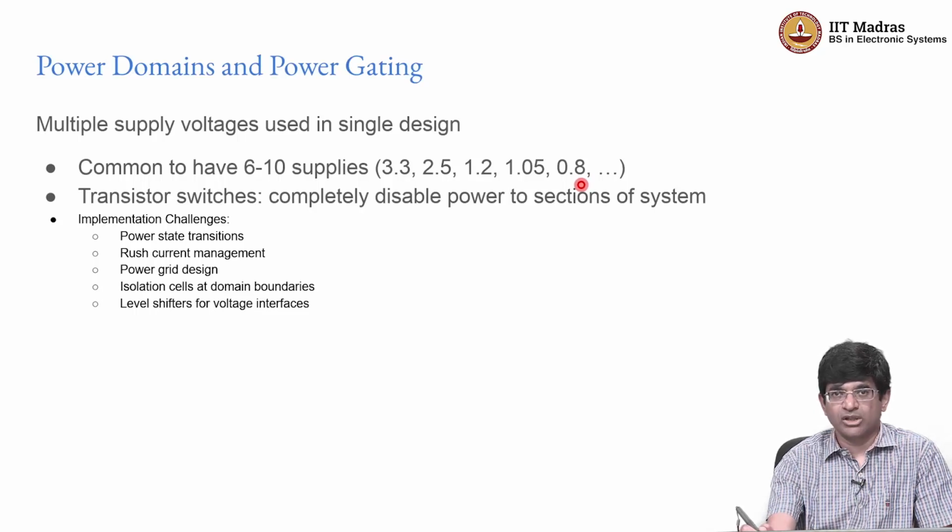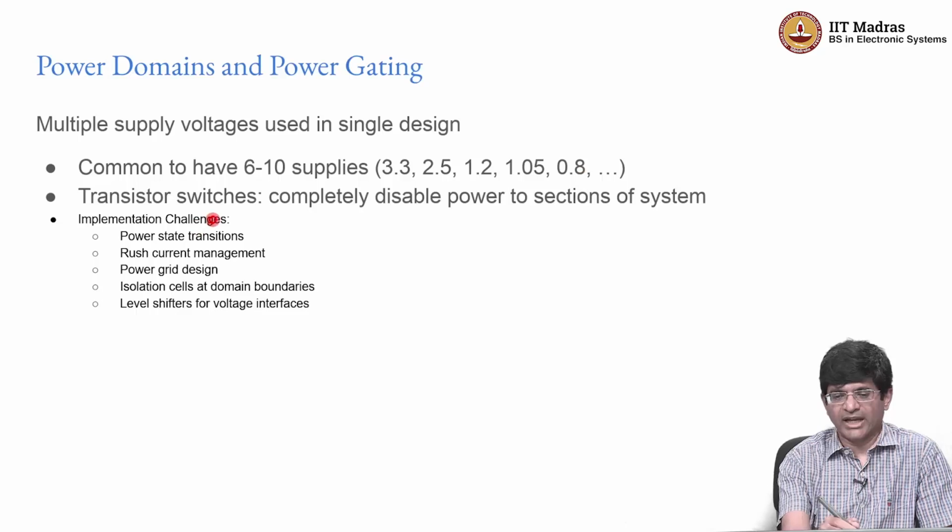Now those kinds of blocks are operating close to the threshold voltages of the transistors, which leads to other problems of its own. The good part is, by having lower voltage, they consume lower power, but on the other hand, there are other implications for operating at low voltages like that.